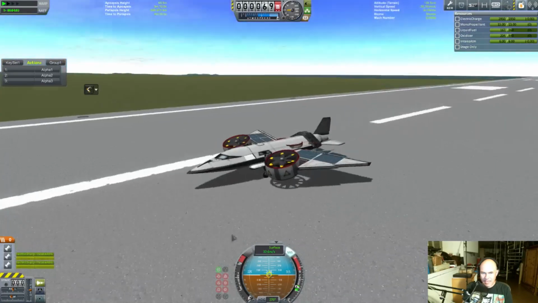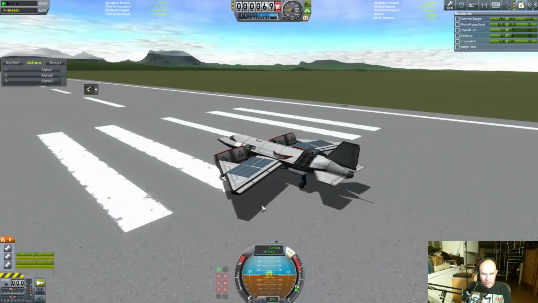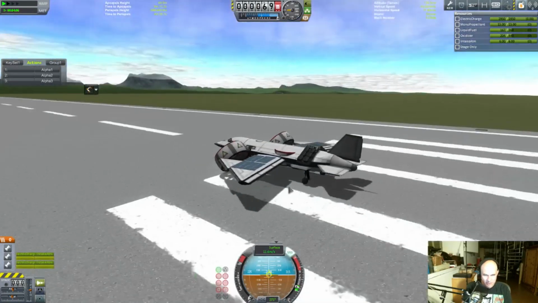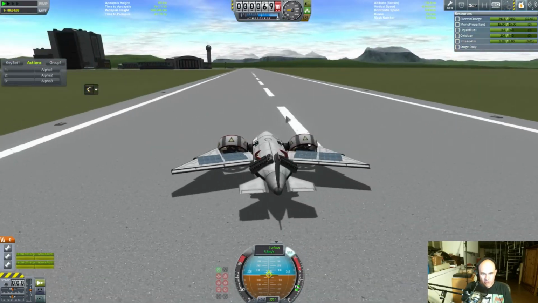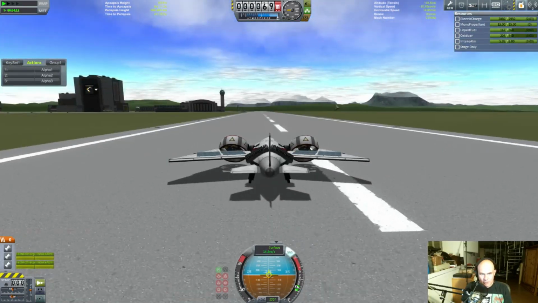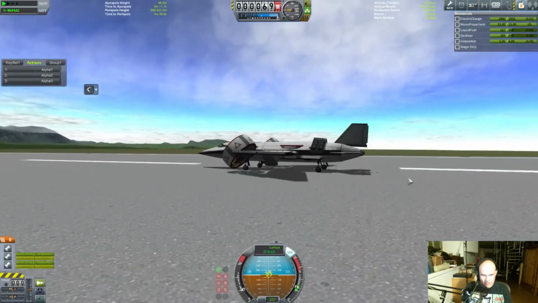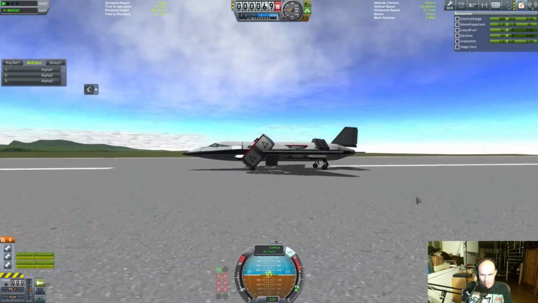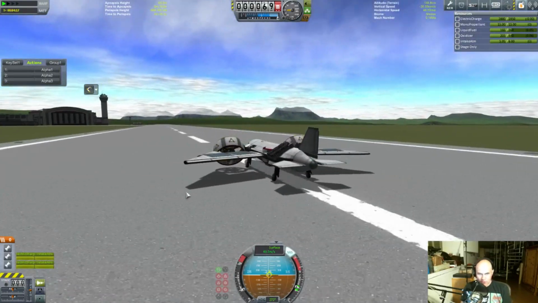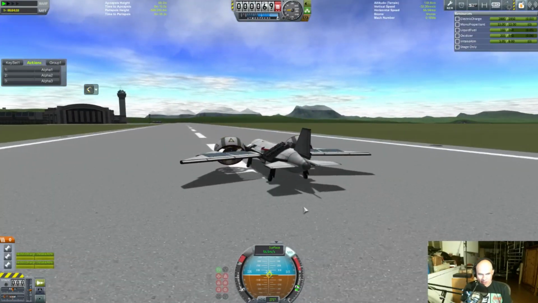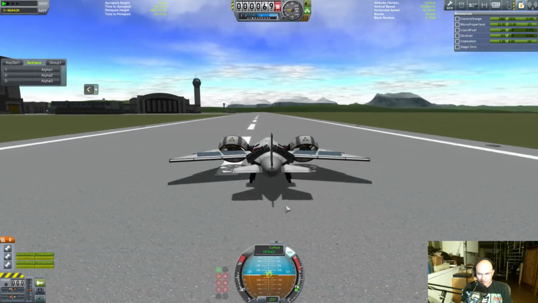Not bad at all. Okay, so actually, I wonder if we can do a horizontal takeoff with this thing, right? So we'll just throttle this thing back up, unlock the brakes, and we'll see if we can actually cruise up to speed from a runway. So the fans are kind of burning, but I guess I needed bigger gear here to get me running initially.